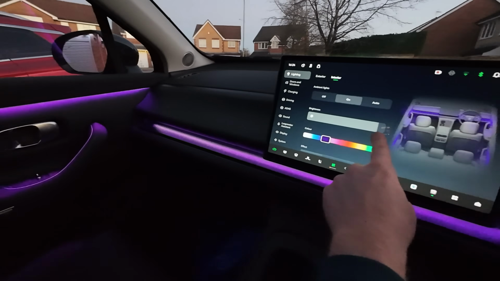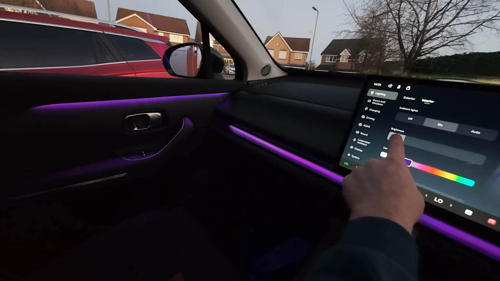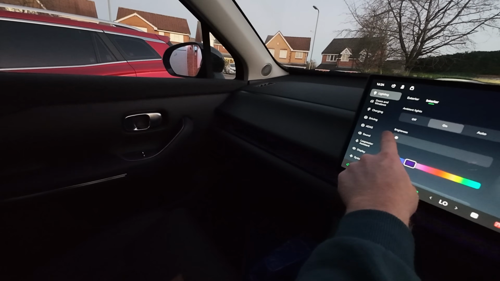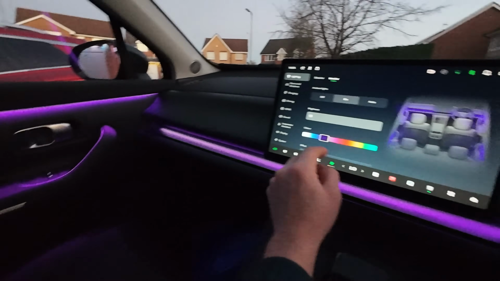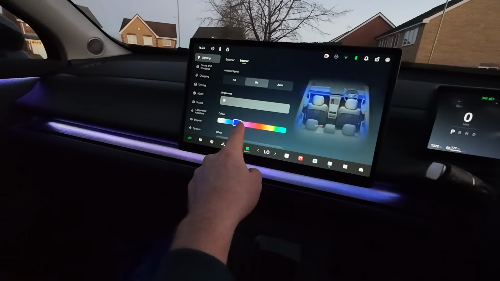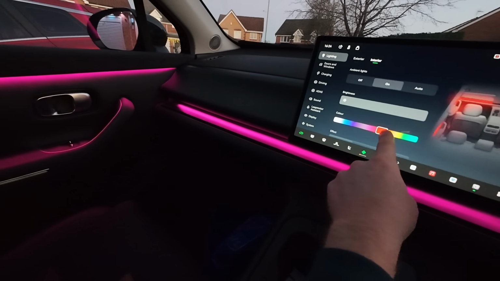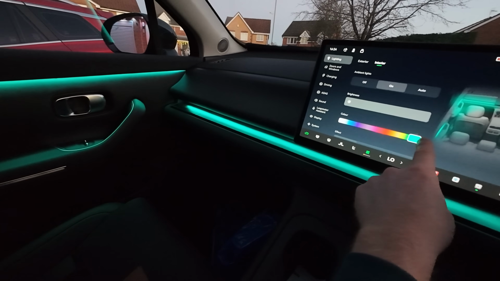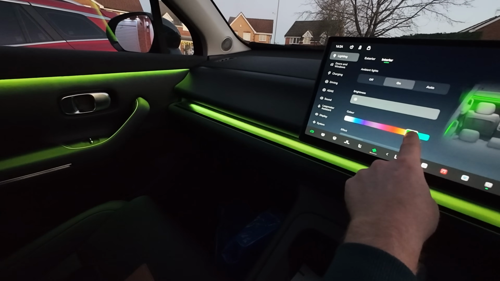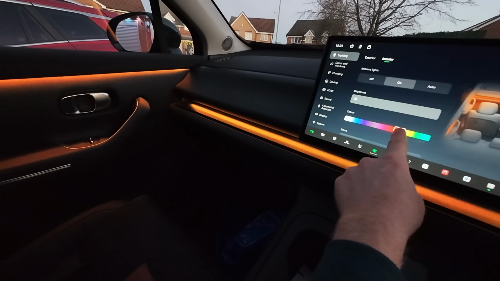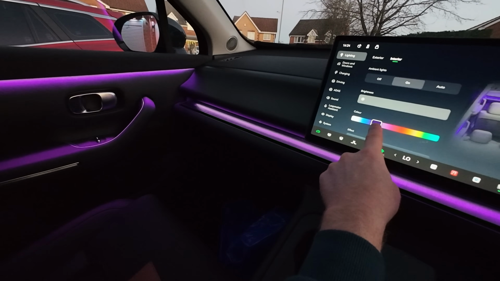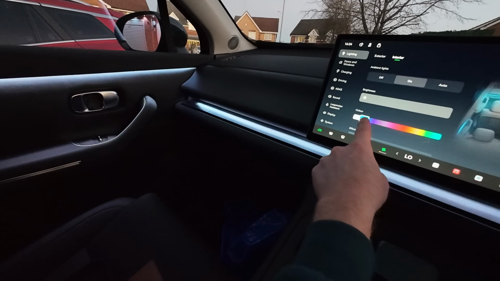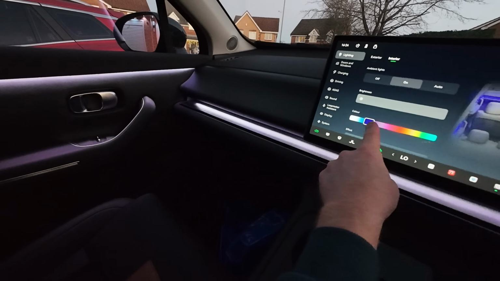Brightness does what it says on the tin. I don't know how that's going to come out on the video, but that's the lowest setting. Oh, before you turn it off, that's the lowest, that's the brightest. And of course you can choose your color, and you've got all of those colors. I wonder how many that actually is. If that's 100 colors, maybe something like that. Lots of colors to choose from.